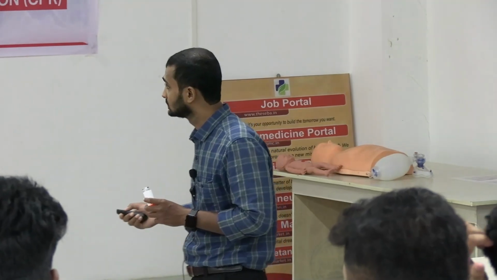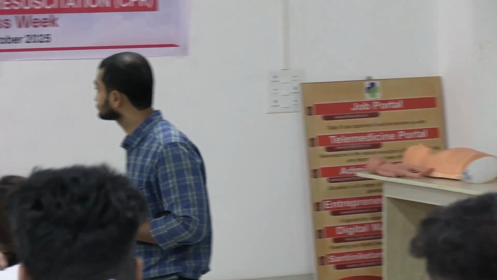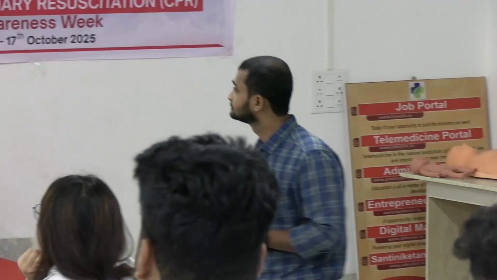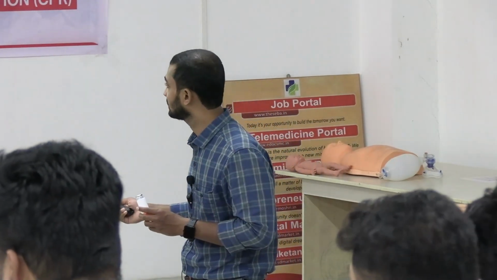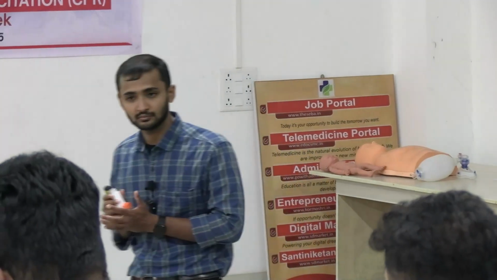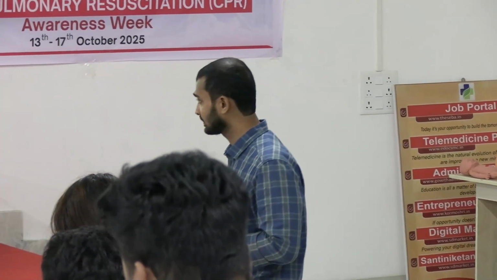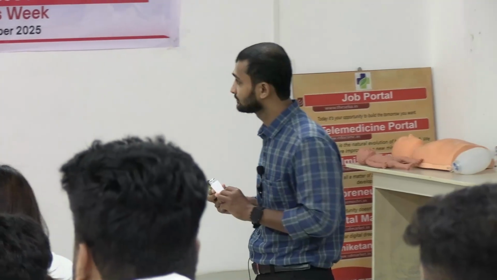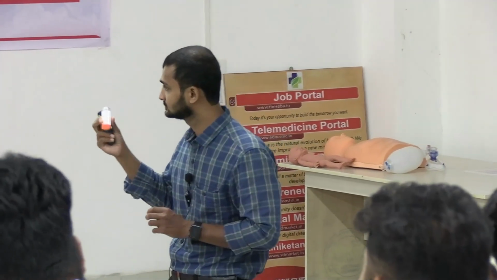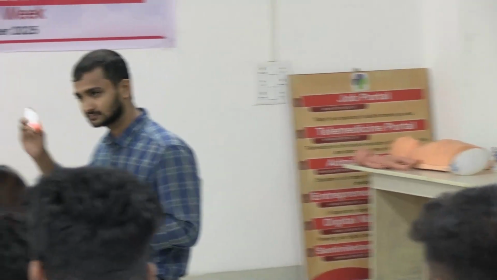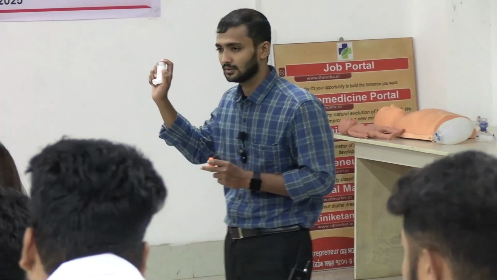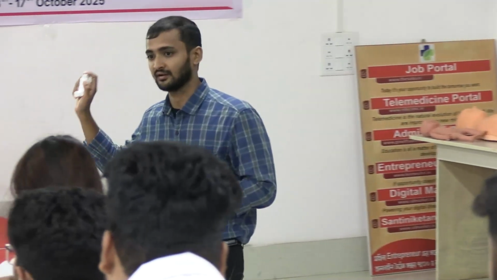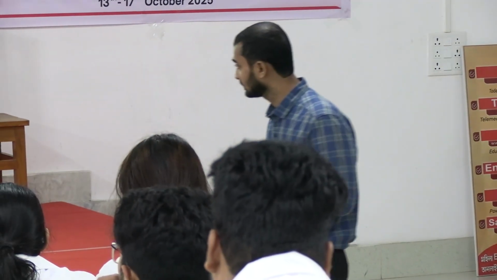Okay, so how we need to use it. So first we need to remove the cap. Before that we need to wash our hands. It's given nicely in this picture. First we need to wash our hands with soap and water, then we have to remove the cap, hold the inhaler in an upright position, then we need to shake it. Then first we need to spray once in the air. Then we need to attach the mouthpiece to our mouth.